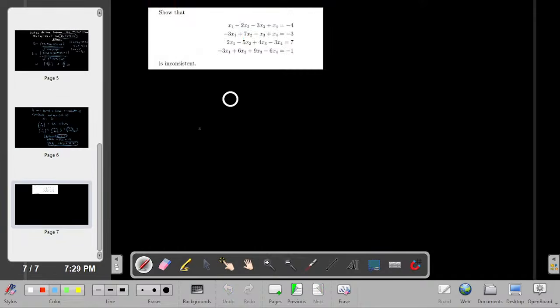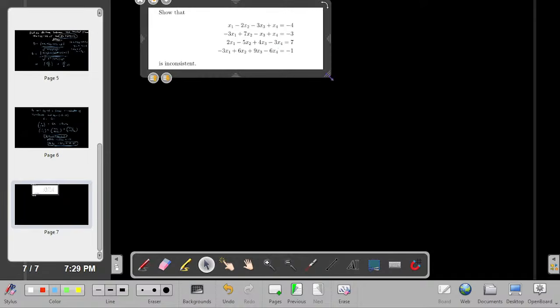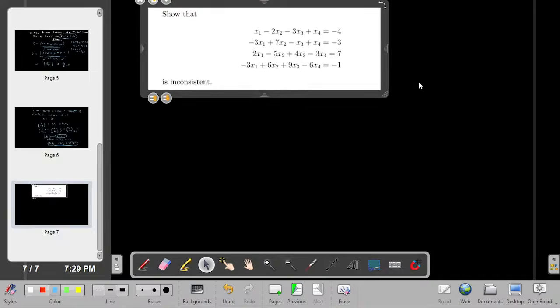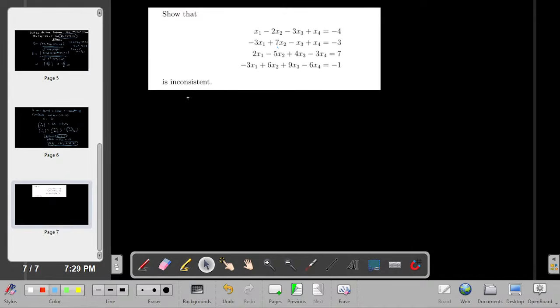Let's solve one interesting problem inside here. I think this should be the problem. Interesting. It says, show that our system here is inconsistent. It's getting late, so let's use this as our last problem. Just show that it's inconsistent. That's the problem. Solution.